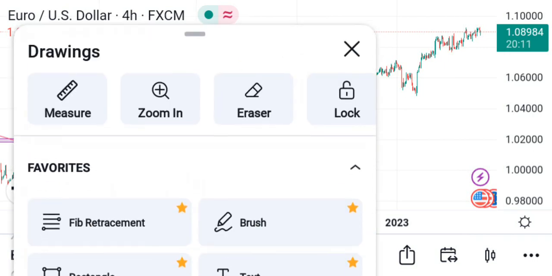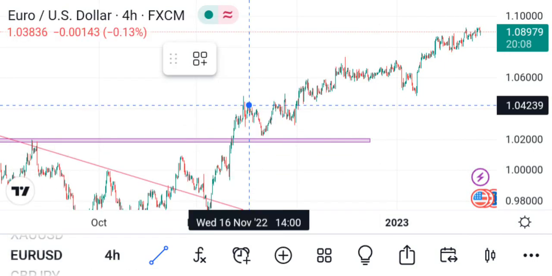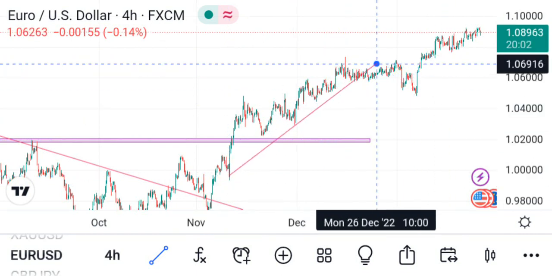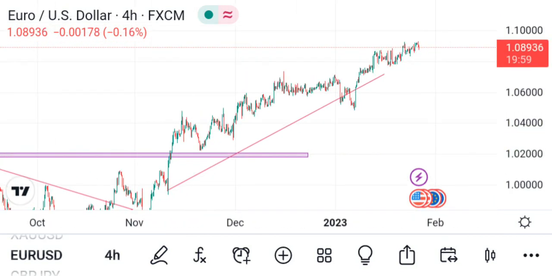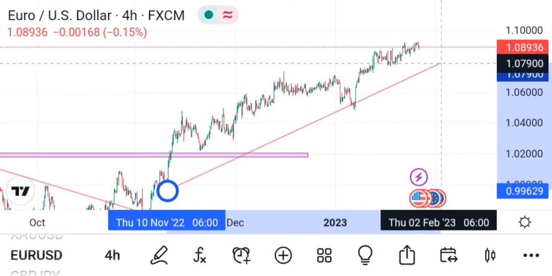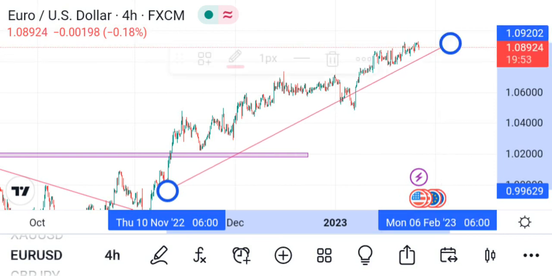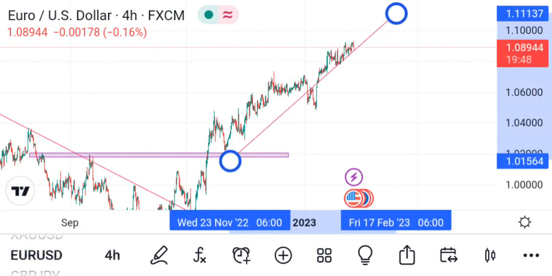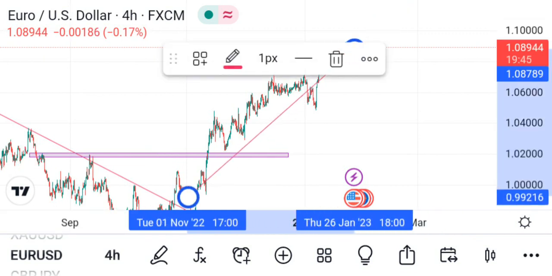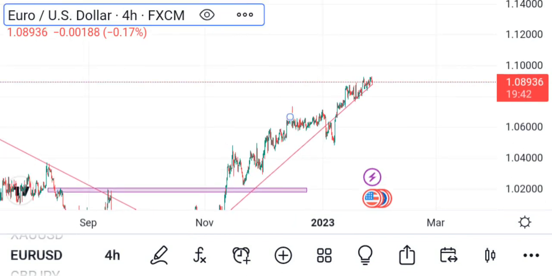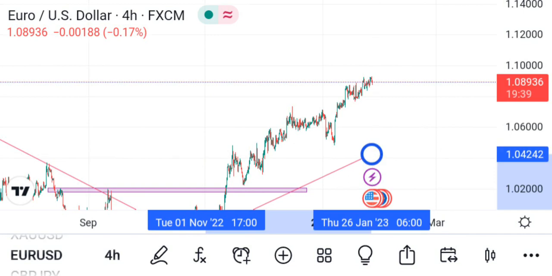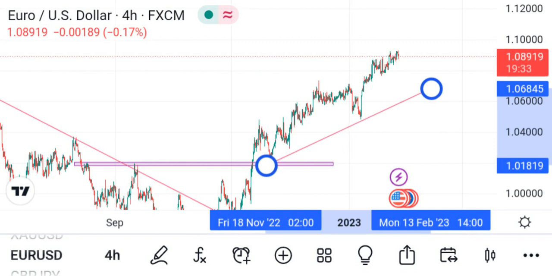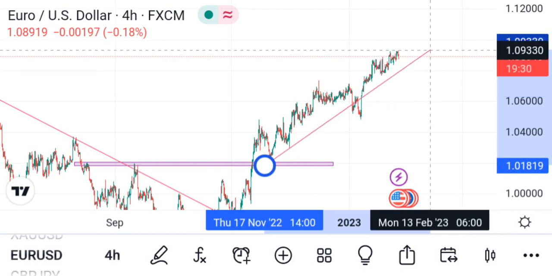So if you were to draw this trend line here, all we're seeing is something like this. I wouldn't want to identify this as a trend line. Okay, let's draw it from this point. From where we have the breakout, let's take it there and see. Okay, now we have it.